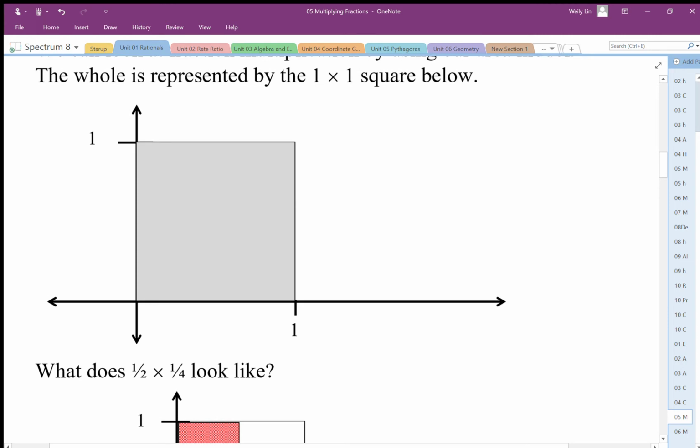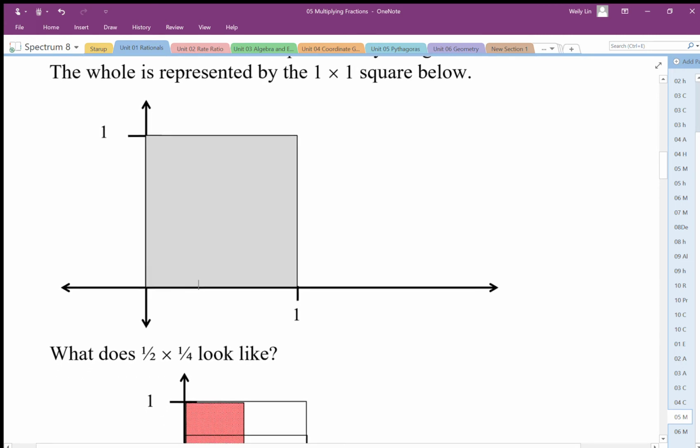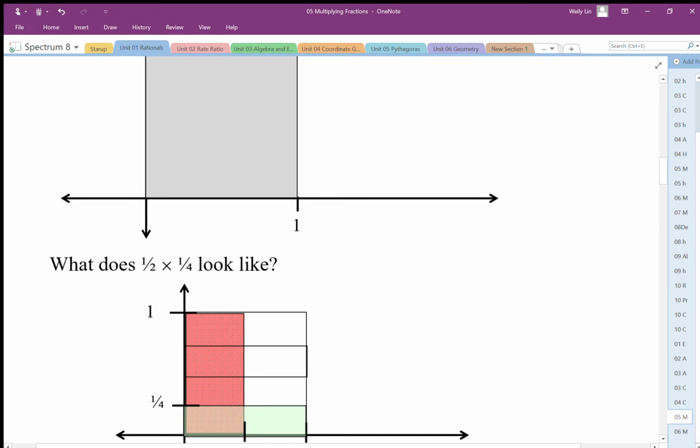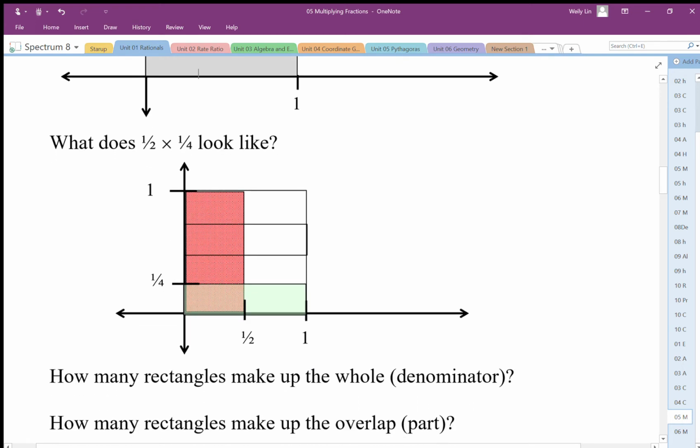So what does this fraction multiplication look like? What does 1/2 times 1/4 look like? What we're going to do is express 1/2 along the horizontal. So 1/2 ends up right here. This line represents the 1/2 line. I'm going to take this length of 1/2 and times it by 1/4. So if I go along the vertical, that's my length. I need to find my width along the vertical. 1/4 is 4 equal pieces. So my 1/4 is going to be that line there.